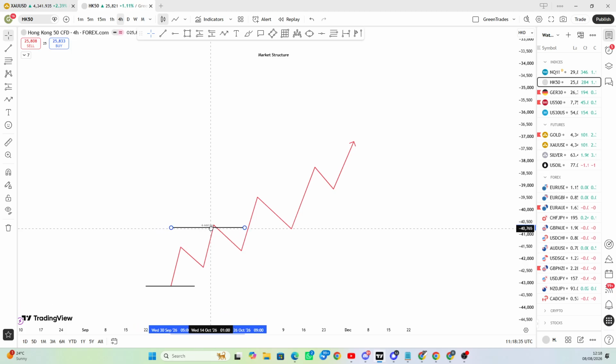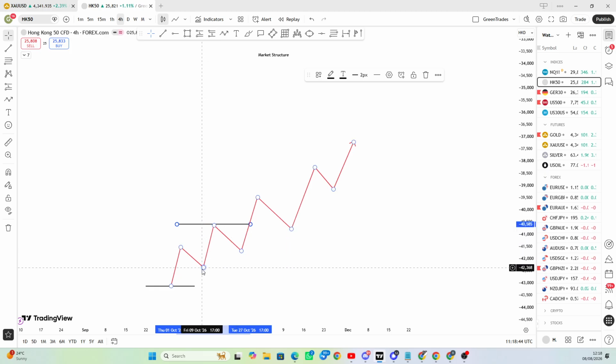So we move our trend line to that level. That's the new high. Where did this high come from? What formed this high? You trace it backwards to find the low that formed that high. This low is the low that formed that high. So we have a new low then. So this becomes our new low.